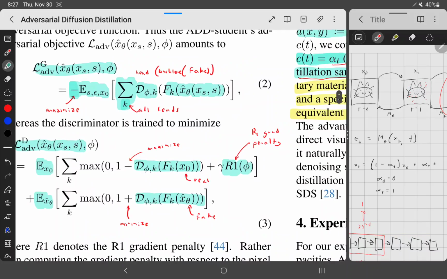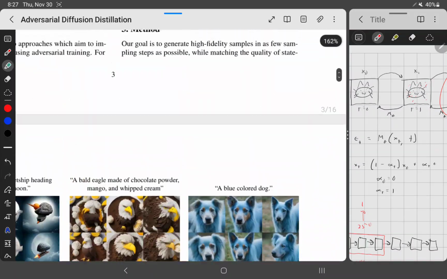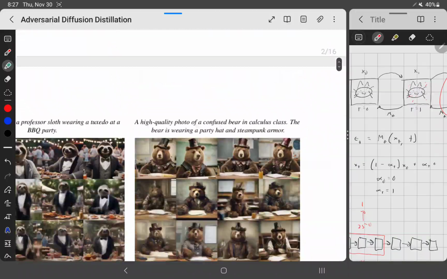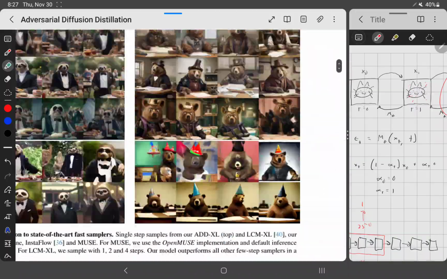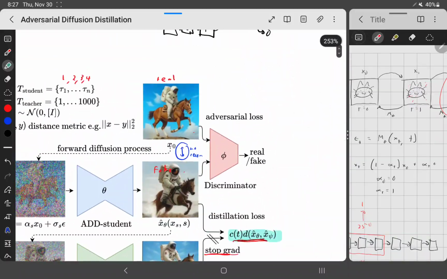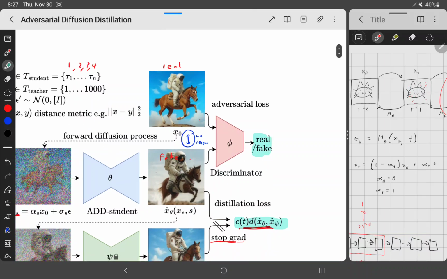So this is different from usual. Usually you throw it through a discriminator and it outputs a value. So that would be 0 or 1, and you just differentiate that to update your model here based off the signal coming from the discriminator.